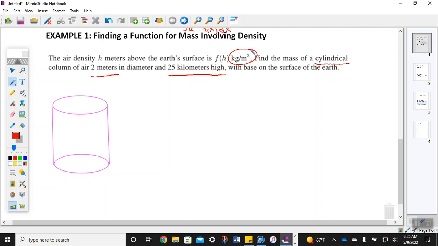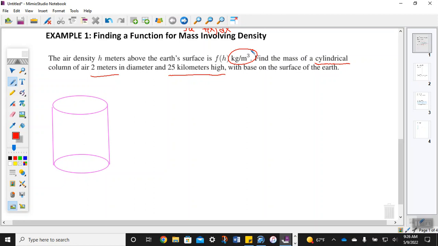What do they always talk about in Denver? Mile High Stadium, which means people have trouble playing football there because they can't breathe as well. The air is less dense up there, right? So the further you move up above Earth, is the density changing or is it always staying constant?